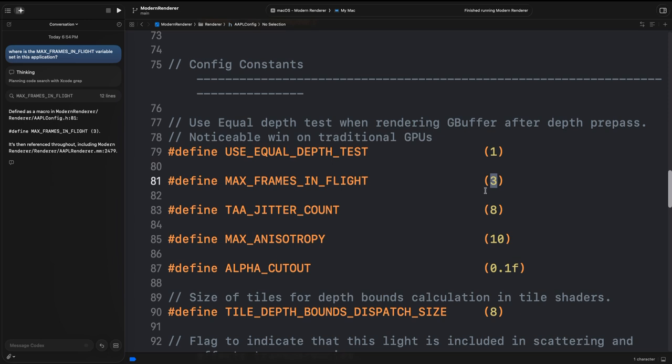Then also, instead of the 3 frames that we're working with, we are only going to be working with 1 frame. So not only are we disabling synchronization, but we're also collapsing the number of frames that the CPU and GPU can play with, and when you do this, very bad things happen.